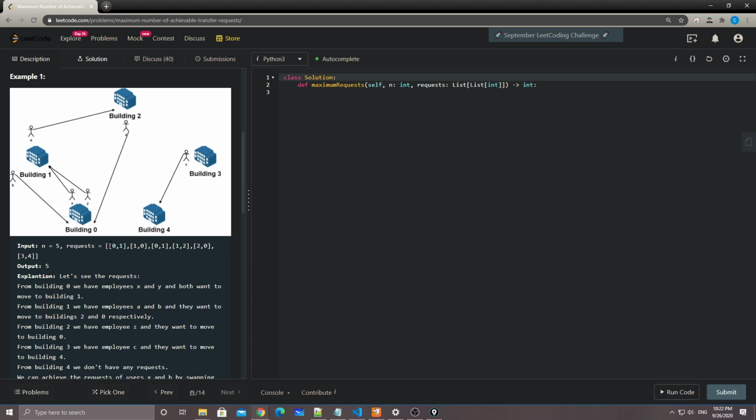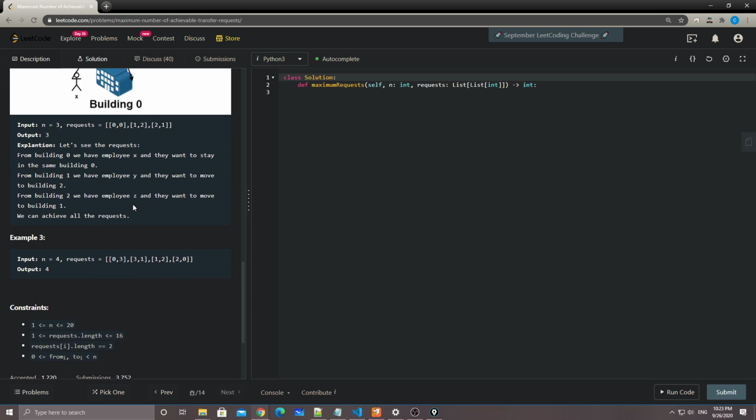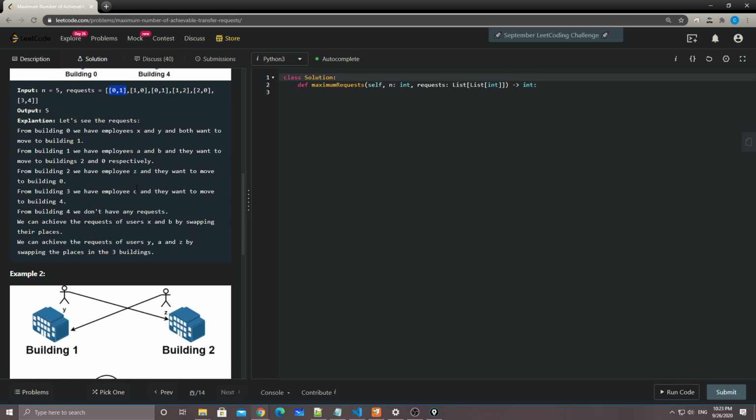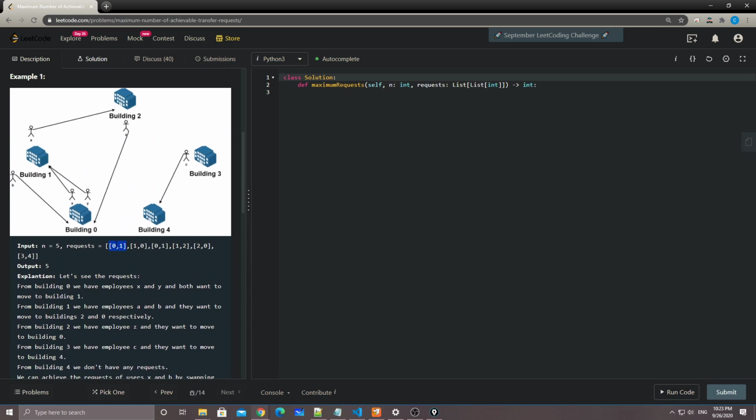Now the problem comes down to trying all the combinations. At each of the requests, we only have two options: we either use it or we don't use it. So the problem actually becomes a backtracking problem.